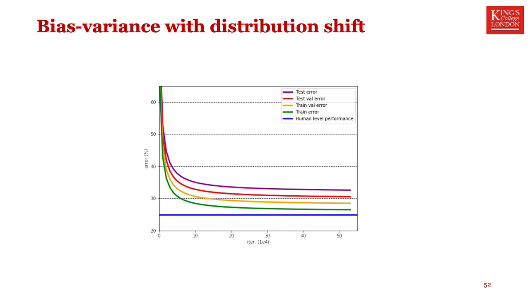But the way that I like to think about it is here train and tests mean data sets that you're going to use to train your model. So in this case, the source domain. And test set might be something that you use to test your model, which is going to be a target domain. So if there is a shift between your train and your target domain, having a train val error and a test val error will give you the degree of domain shift, as we understood a few lectures ago when we were looking at classifier performance as a way to characterize the degree of domain shift.